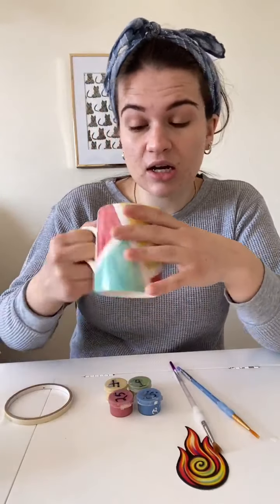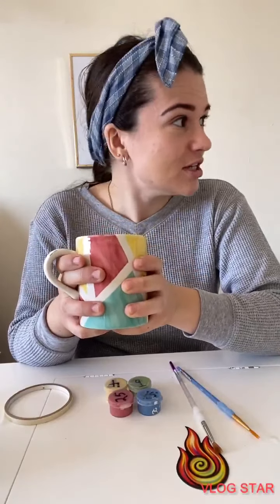And that is actually your complete mug! If you want, you can paint the handle — anything unpainted will be glossy. My mug is done, I'm super excited. Make sure you get your mug back to Earthfire Arts; we'll glaze it and you will have a super cute mug. Once it's glazed you can drink out of it — dishwasher safe, all that great stuff. I'm actually going to go make some hot chocolate, so I'll see y'all later!